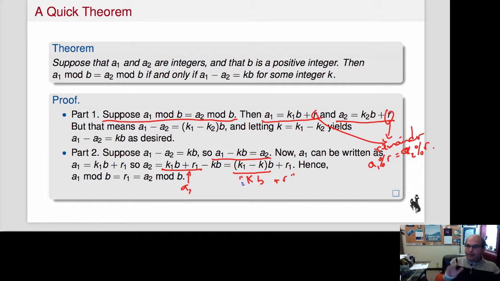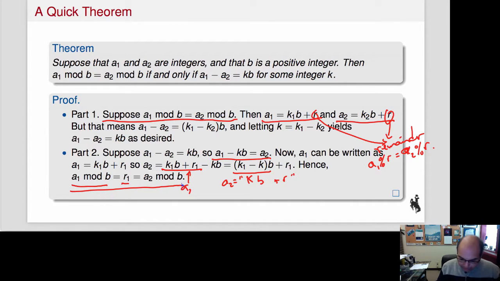And that's where the quotient remainder theorem comes in. I managed to write a2 as kb plus r for some k and r. The actual values are not important. What is important is that I was able to write that, and I have that 0 is less than or equal to r1, which is less than b. Then guess what? That's unique. That's the only way to write it. So r1 has to be equal to a1 mod b. There's no other choice, because of the uniqueness of the quotient remainder theorem.